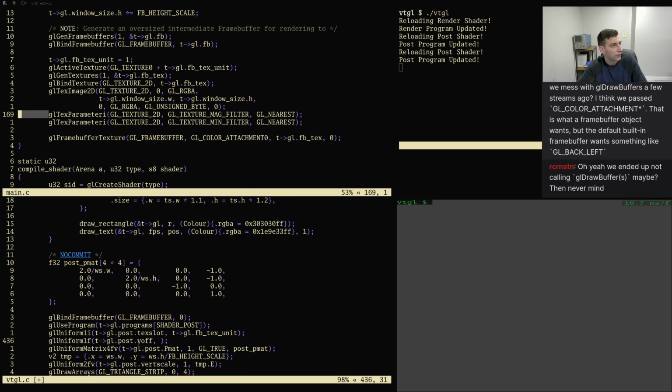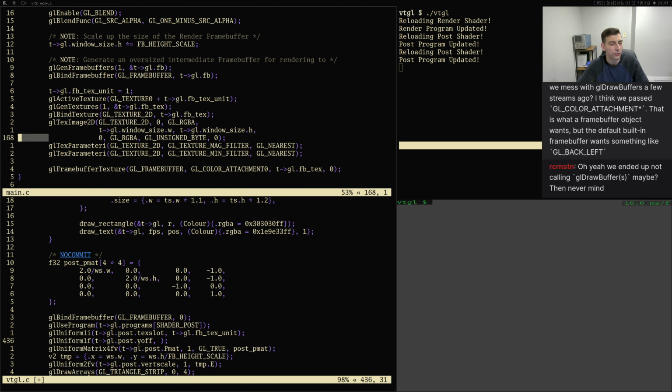That even, GL draw buffers. Oh, interesting. This is not what I was using, no.